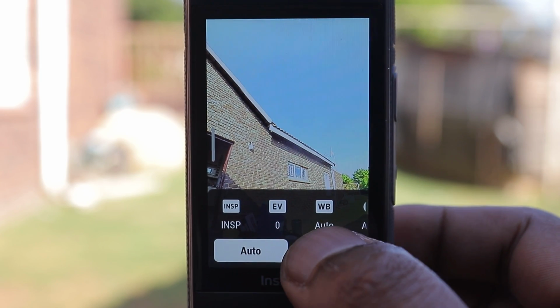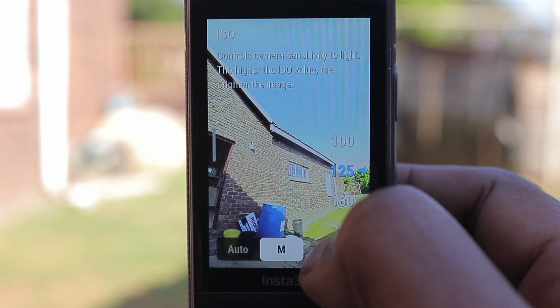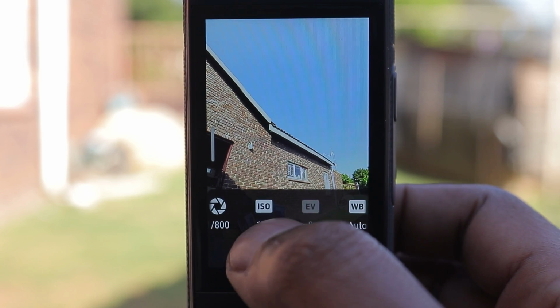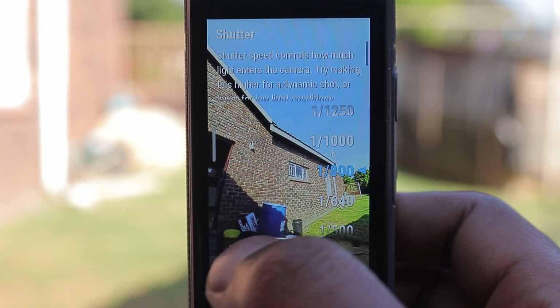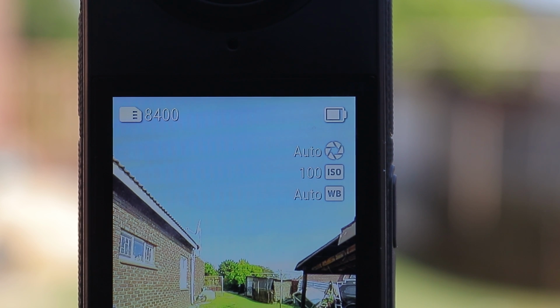Of course, you can adjust all of these manually, but what's really cool is you have automatic controls in manual mode too. So you can set your own manual ISO and still have your shutter speed and white balance adjust automatically. Then all your manual exposure settings can be seen on the screen.